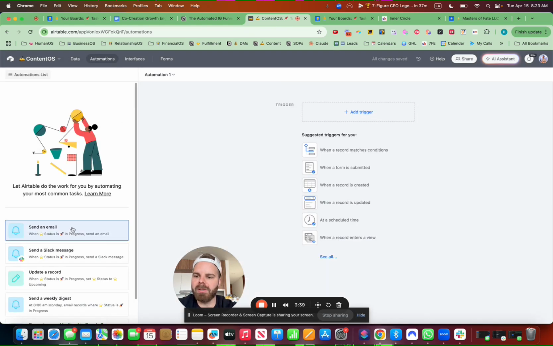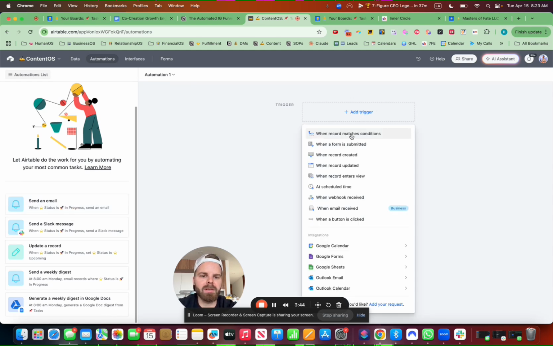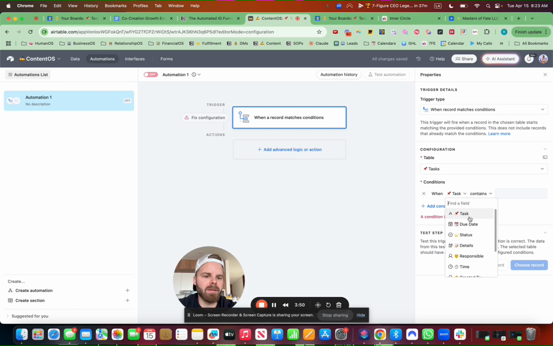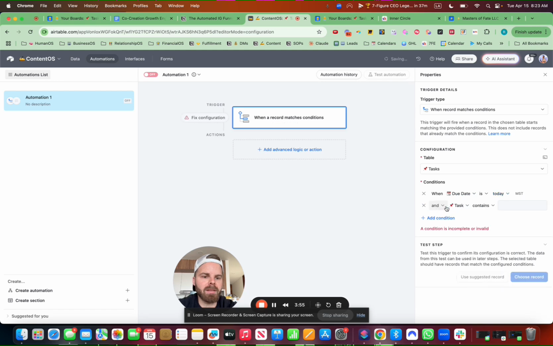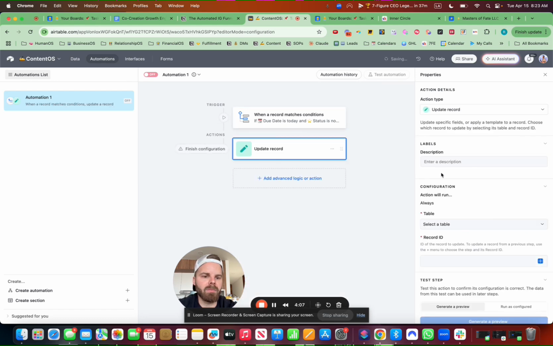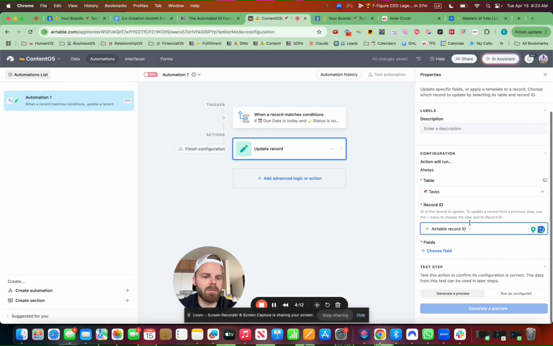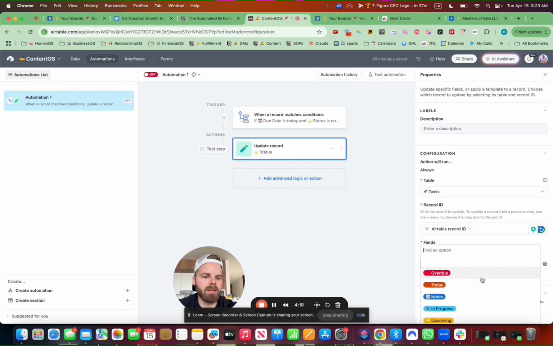We can set up some automations here. And what I'm going to do is set up the first automation. So when record matches a condition in the tasks table and the due date is today, and status is not complete, then we can update that record in tasks with the same ID, to go to status today.